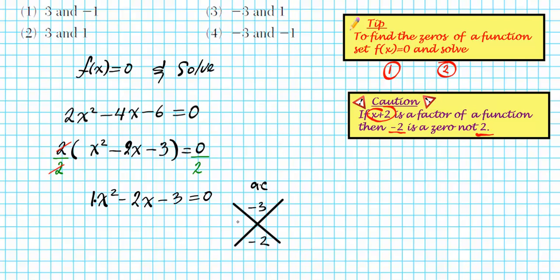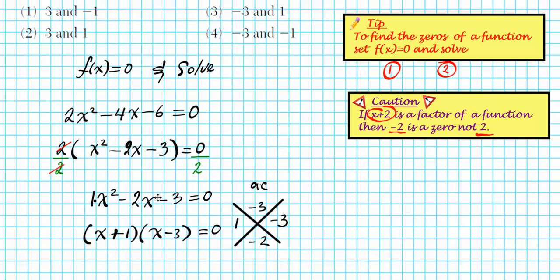The only two numbers I can multiply to get 3 is 1 and 3. Okay, now you have to be really careful to make sure that the signs work. Okay, I need to orient my signs in such a way that the product is negative and the sum is -2 also. Okay, so if the sum is negative, that means the bigger one has to be negative. Okay, so does that work? Yeah, absolutely it works. So what I'm going to do is I'm going to write this as x, take the first factor, plus 1, and then the second one is -3, equals 0.